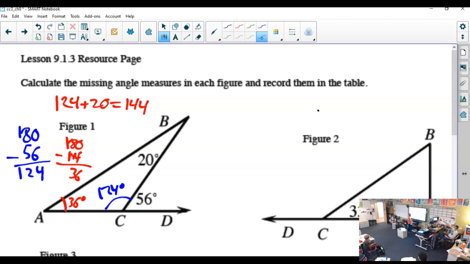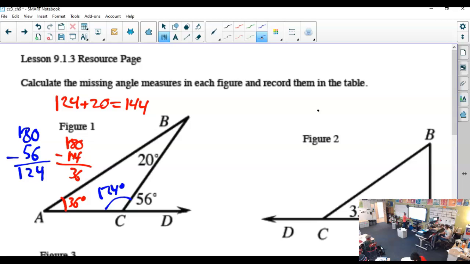Hey, before we move on, before Mr. Connor does his question, is everyone clear on Figure 1 and how Aiden did all of that? I learned that, but how do you figure out the bottom part? Which, the 124? No, I know that. But how do you figure out where C is? What do you mean? Say more. Like where D is? Where C?